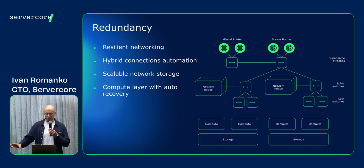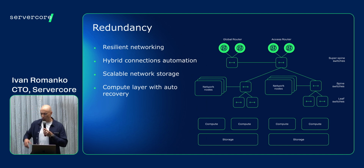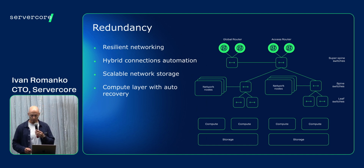And on the lowest level, there is a bunch of compute nodes, which are used for calculations. Virtual machines are launched there, and there is a storage layer. I won't mention that in detail until later today, but we use storage that is highly scalable. So we can scale from, I don't know, 50 terabytes of data up to 100 petabytes. It's not a problem. The system works it out well.